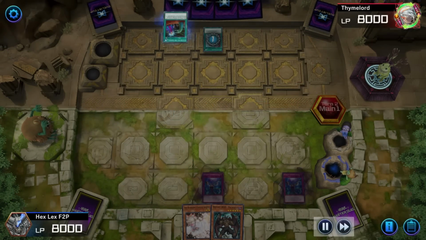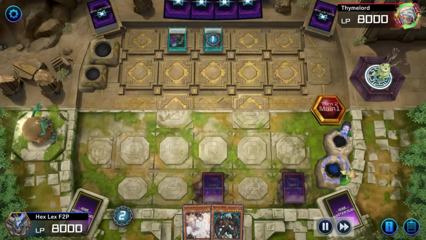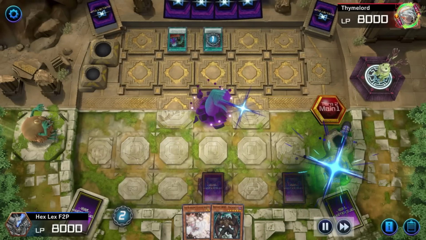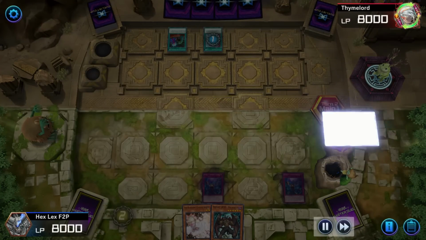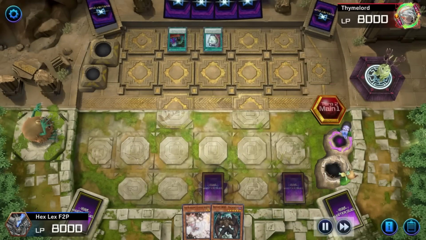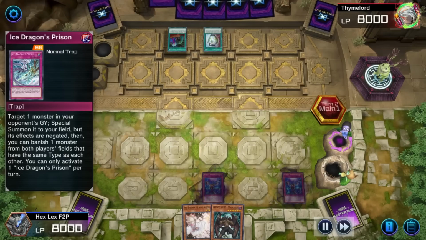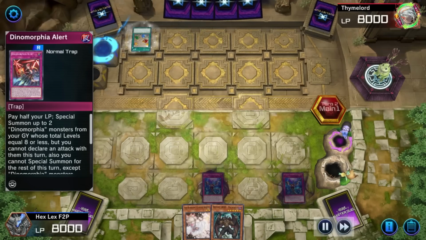I'll fire off an Ash Blossom. They've got a call by for it, so that I thought was pretty interesting. It tells me that the fact they want to protect the Duality this badly means they need this add, or at least I suspect maybe they do. Either that, or maybe they're not a deck that is like... I guess to be fair, what else are you gonna call by when you're playing Dinomorphia in this scenario?